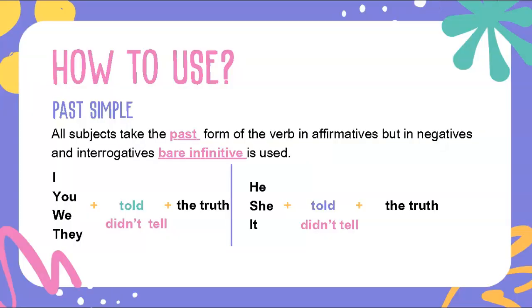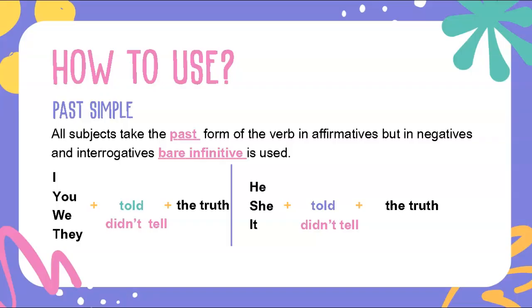What about the simple past tense? Let's talk about it, my dear students. And so, how can I use the past form? No matter what your subject pronoun is, it may be he, she, it, or I, we, you, they, you have to use the second form of the verb, whether it's regular or irregular. We're going to talk about them in detail in the forthcoming slides.